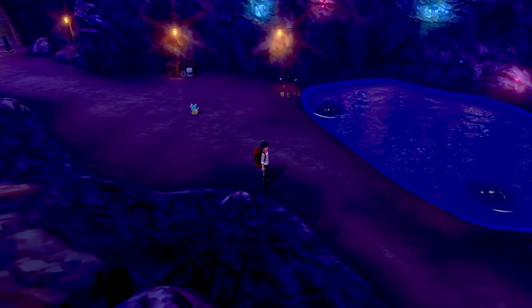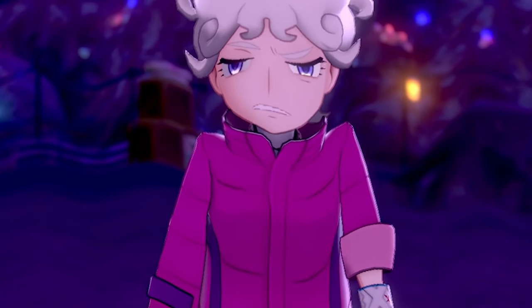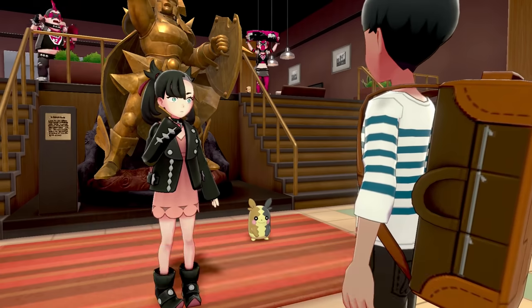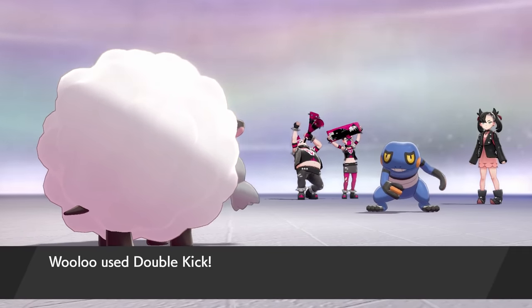Now we head straight to the third gym and oh, hey Bede, do you want another battle? And they're dead. Oh yeah, we have another battle against Marnie before I can take on the gym. So we start off with our best Pokemon Wooloo, who destroys Croagunk with a double kick.